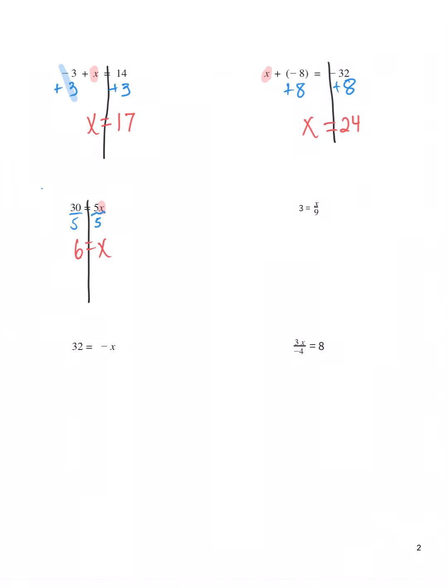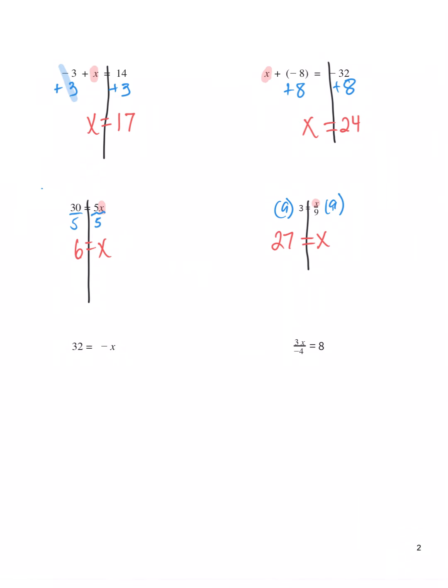All right, next one. 3 is equal to x divided by 9. Let's find that variable so we know what we're trying to get alone. Next, line down that center. Next, we do the inverse operation. So we have to multiply both sides by 9. Now that we've multiplied both sides by 9, I just have my x over here. And 9 times 3 is equal to 27. So we know x is equal to 27.